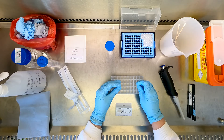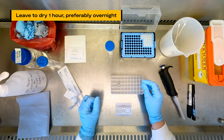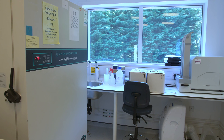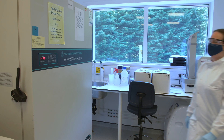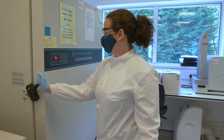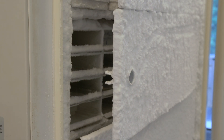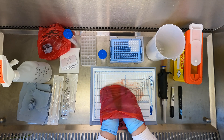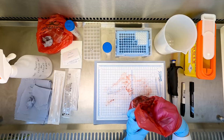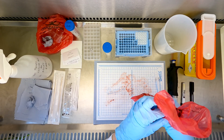The FTA cards should be left to dry for at least one hour at room temperature, preferably overnight and away from sunlight. Leftover brain tissue can be stored at minus 80 degrees Celsius for permanent storage, or in a frost-free minus 20 degrees Celsius freezer if a minus 80 degrees freezer is unavailable. Discarding samples should be a last resort. Samples for disposal should be labeled as contaminated waste and placed into autoclave bags for disposal via an autoclave and/or an incinerator.